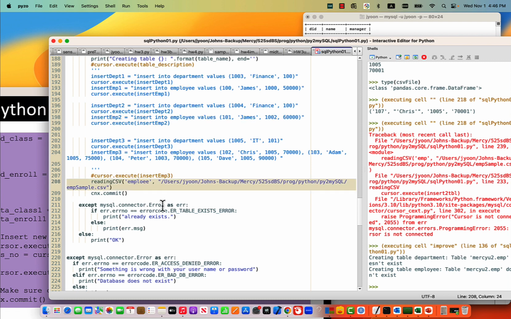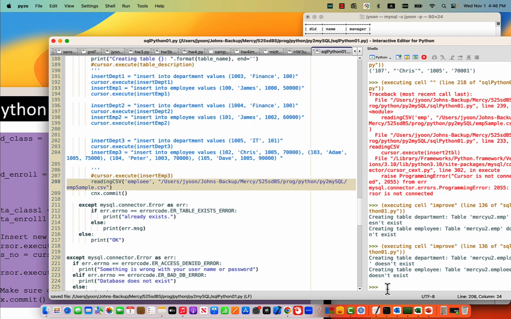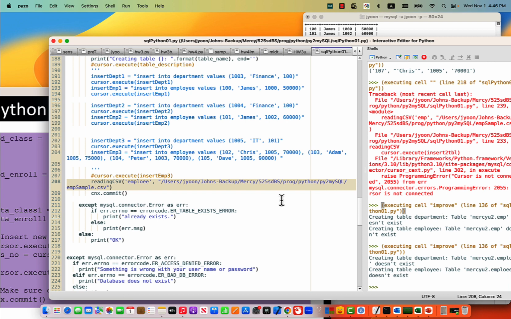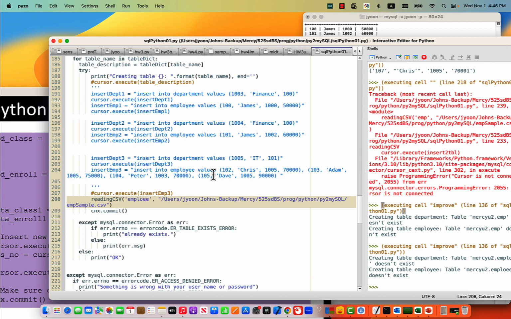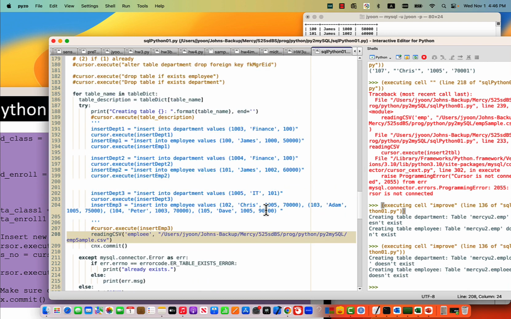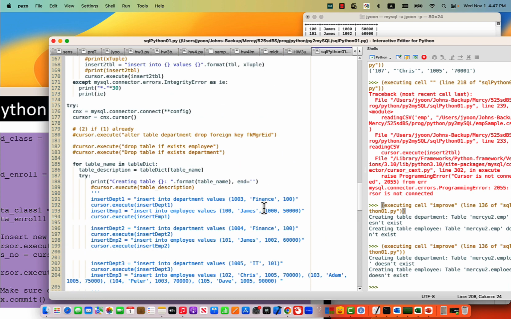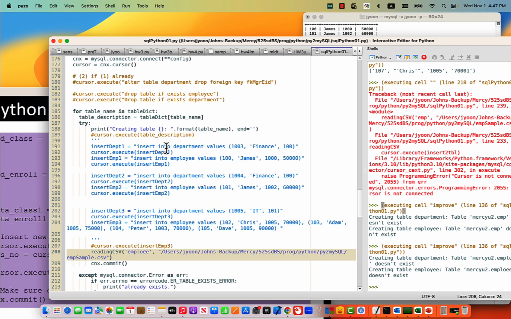Employee. We put that there. Okay. And hit enter. Oops, what happens? Employee does not exist. Creating table. Do we create again? No, we don't create here.